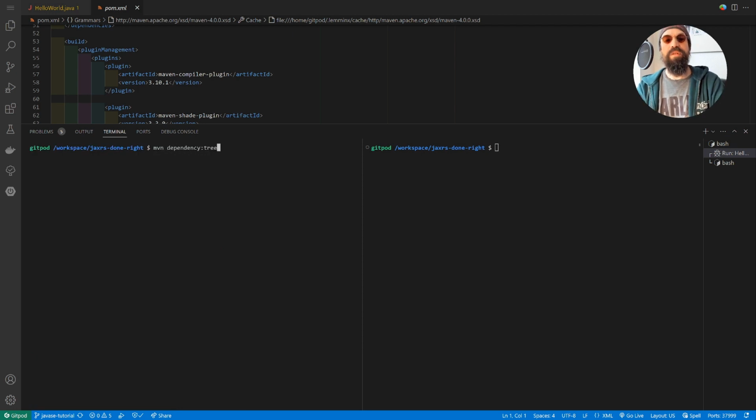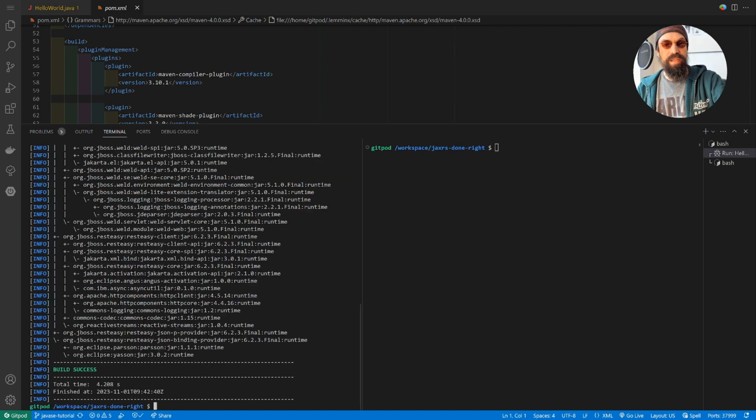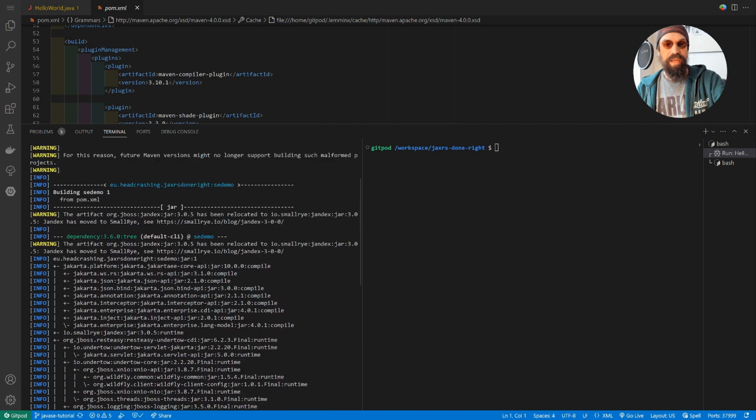If you don't know this command, it prints you what jar file is using which other jar file in a tree hierarchy. So you can see everything on the class path and you know why it's included. And you see here, our project is including the Jakarta EE core API.